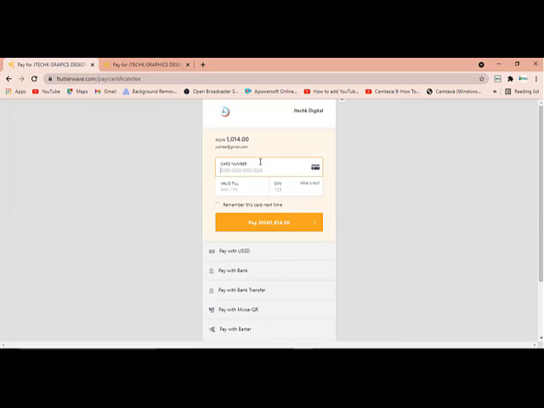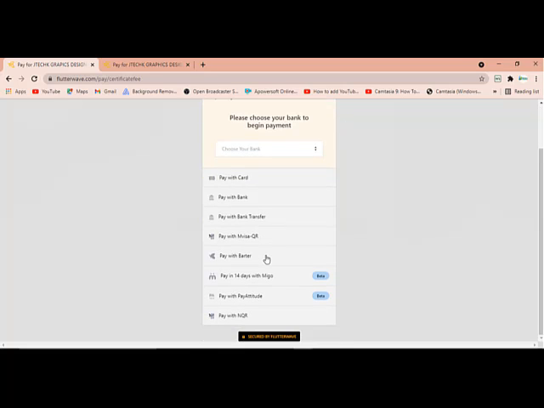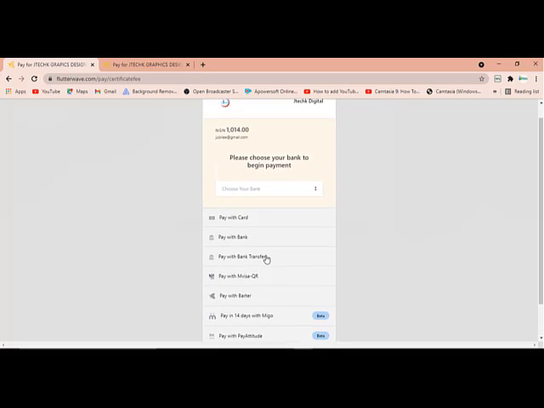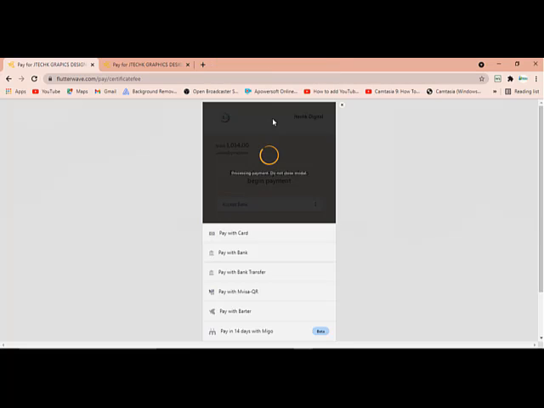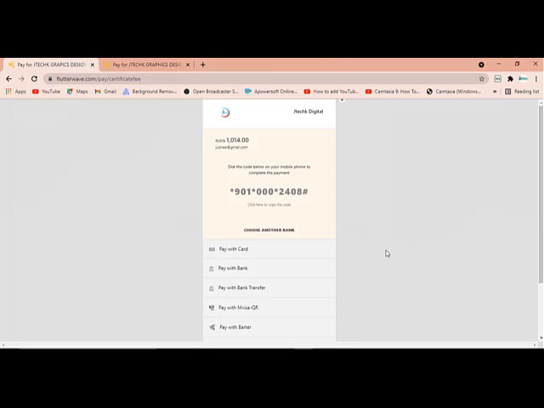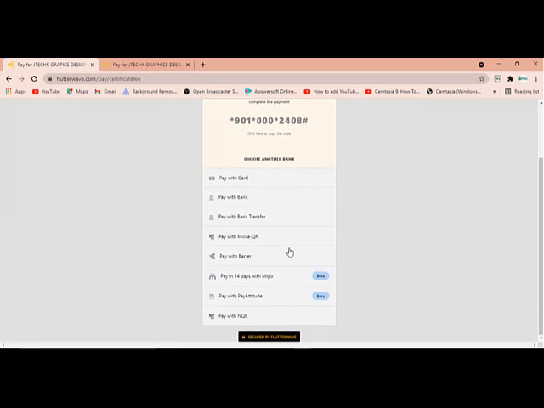Then if you don't want to use your card to pay, there are several options below you can use. You see this option, pay with USSD. Once you click this option, it's going to bring up a USSD short code for you to use. You click on this place, you select your bank. If you're using Access Bank, for example, you click on it, and then it will generate this code. Once it generates this code, go ahead and dial this code. The exact money you will pay is there already, and then you can proceed with your payment, or you can use any other payment method for this process.